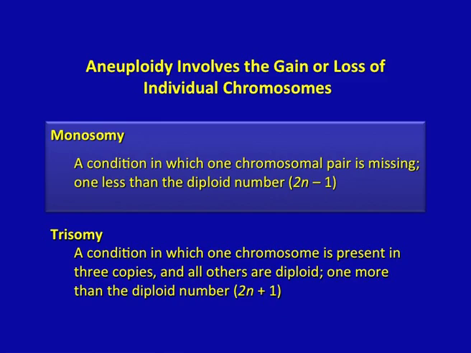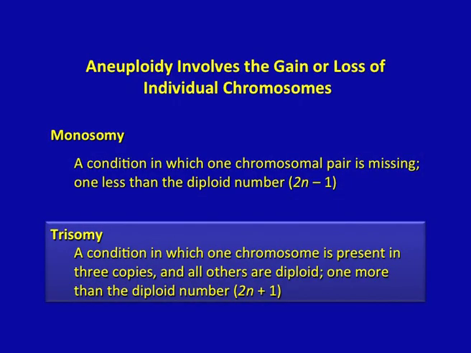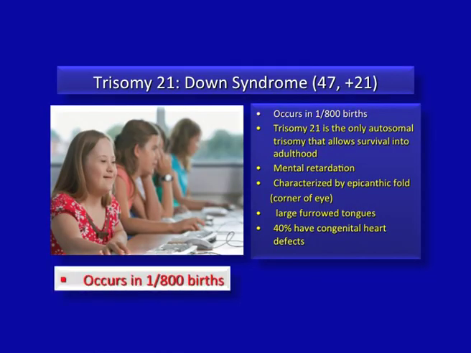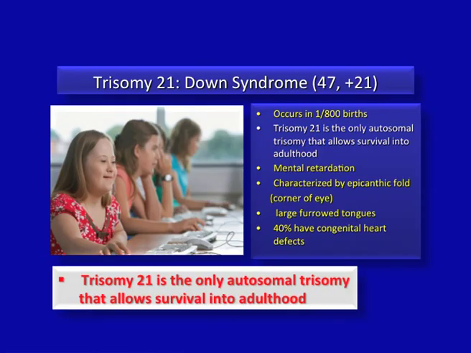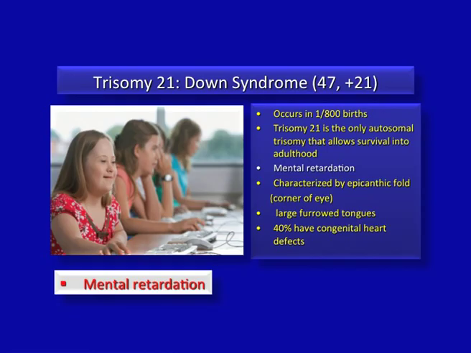In a monosomic condition, you find there is a loss of a chromosome, that is 2n minus 1. In a trisomic condition, you find addition of one extra chromosome, that is 2n plus 1. This trisomic condition is clearly seen in a disorder called Down syndrome, where 47 chromosomes are observed. If you see the picture, this trisomic condition occurs 1 in 800 births, and trisomy occurs due to one extra chromosome at the 21st chromosome. And you can observe some phenotypic changes in this disorder.